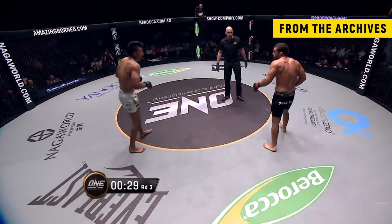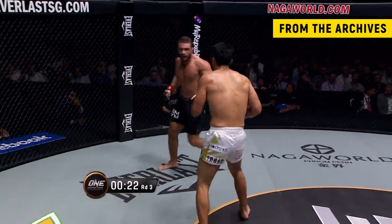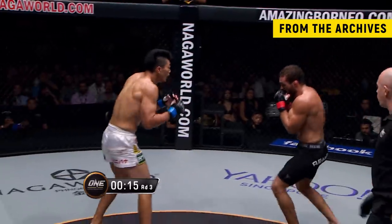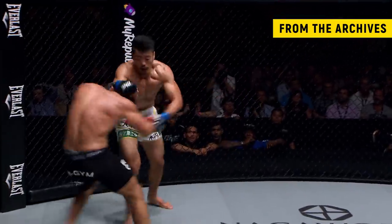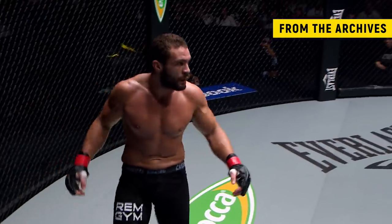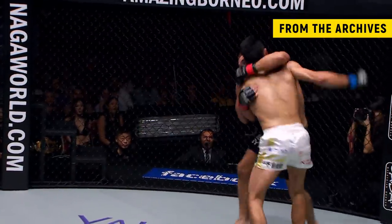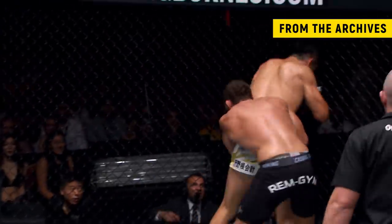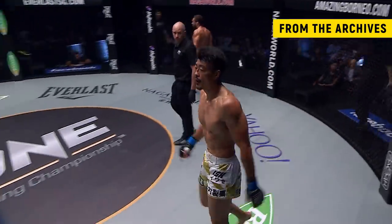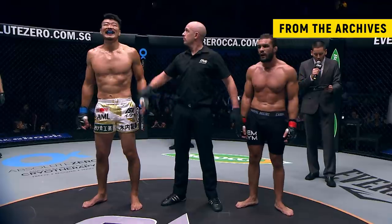40 seconds left. Another right hand there — didn't have everything that he threw just previously. Mizuno looks to be working towards a narrow judge's decision. I saw Mizuno take a look up at the clock to see how much time was left. Nice left hand from Rafiq and he tried it again. But with 20 seconds left, Mizuno looks like he might have done enough — good left hand for the Japanese. As soon as this is done, we'll go to Rich Franklin and get his thoughts on where the decision should go. Attempted takedown didn't work out. There's Rafiq pressing Mizuno up against the cage. The bell is gone for the end of the fight. For your winner, via unanimous decision, from the blue corner — Tatsuya Mizuno!